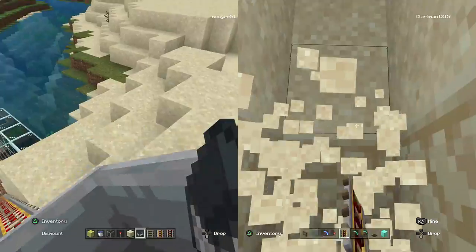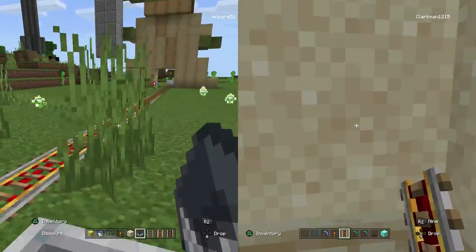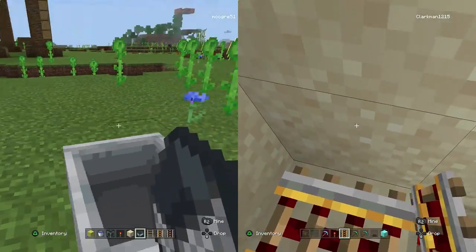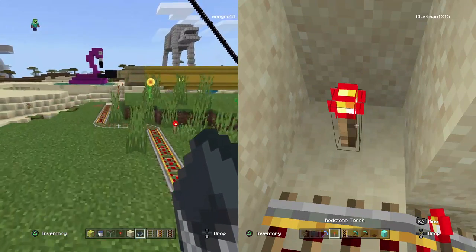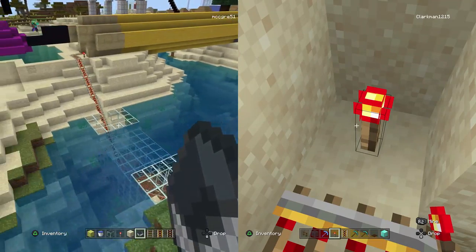We're going around. We're going down. Underwater. It's so fast, you don't even know you're down there. Through Yoda. And we're out. Someday Clark will finish this track. It's going back. Yeah, it does go back. Wow.